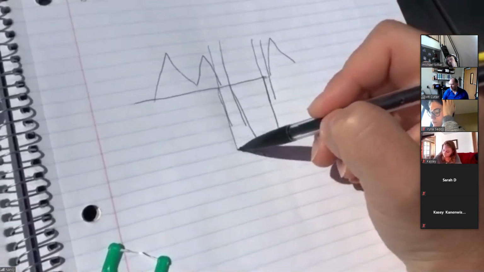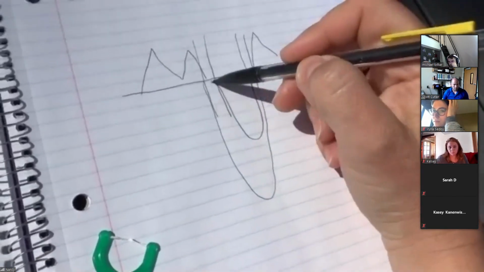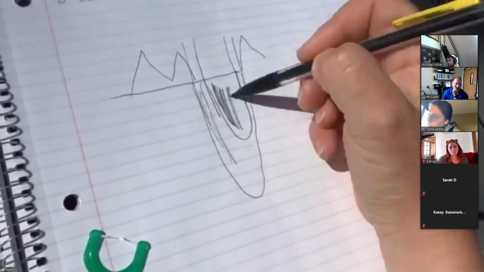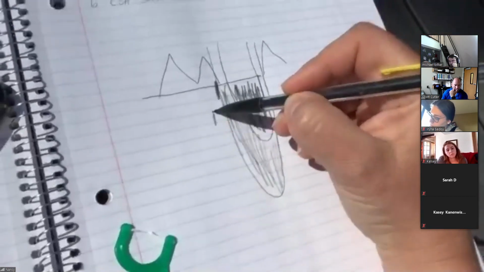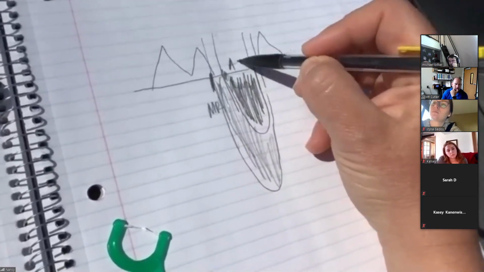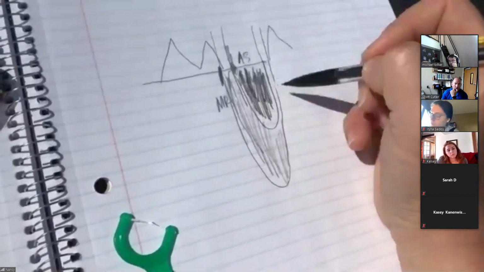So if you get the mitral regurgitation, it's going to come down like this. But this one's going to be a little brighter sometimes. Usually it will still be brighter because it's a more intense waveform. But the MR is going to start right here. This is the MR. And then the AS will be brighter and will start here.